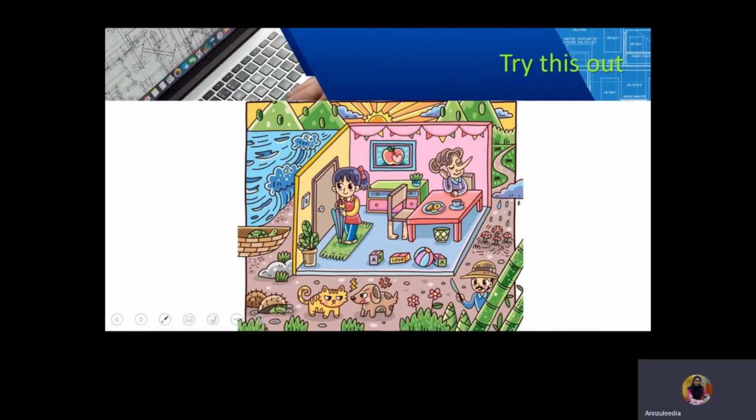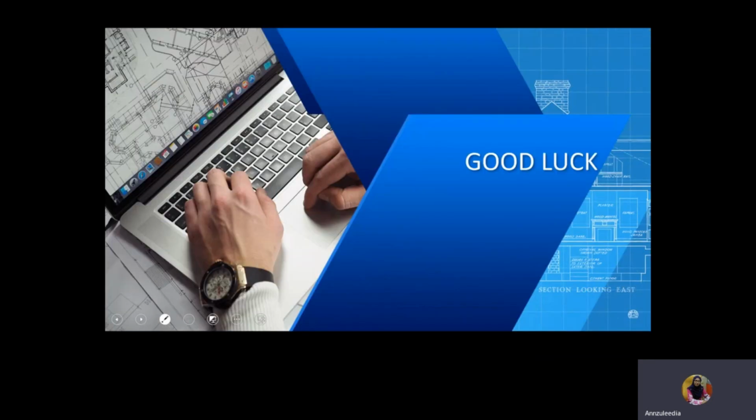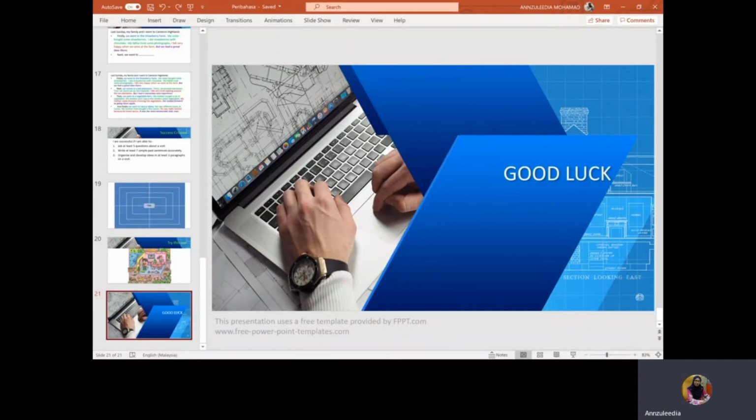All right, now, why don't you try this out? I know this is a very famous photo because you students out there have been asked to come up with peribahasa for Bahasa Melayu. So try using the 4 square, whether you can apply it to this as well. Good luck to you teachers out there in using the 4 square. Hopefully you'll be able to use this with your students later on.